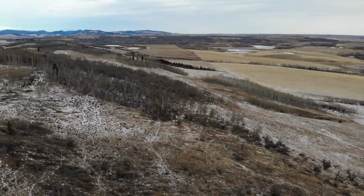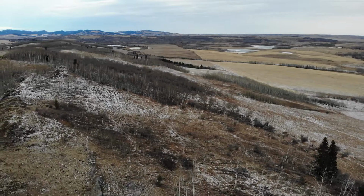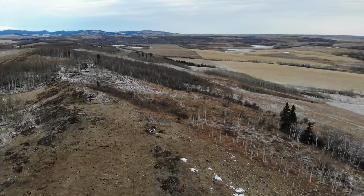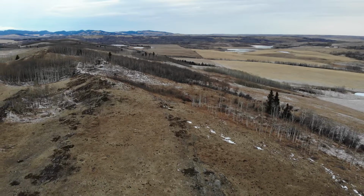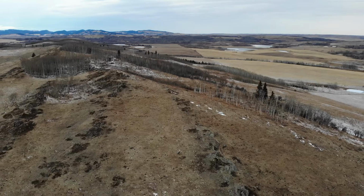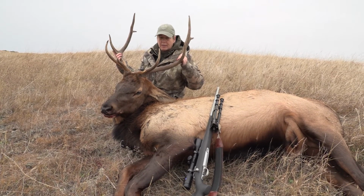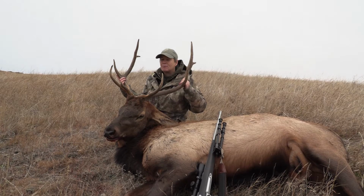Yeah, and it's the only way we can hunt this property. There's not a whole lot of cover. You cannot work the trees, and those elk, they like to stay out right in the middle of the field. They like to stay out in the open, and they don't want to get caught up in those trees. And they play the wind, because the only place there was trees we could have got to intercept them, that wind would have gone right to them. So yeah. First things first, we'll get him so that he's cooling nicely, and then go get the truck. And I am so happy.